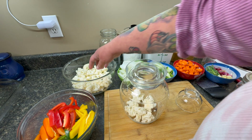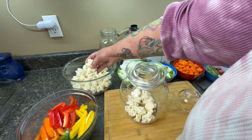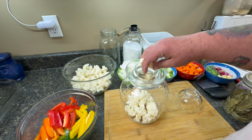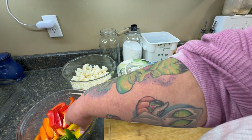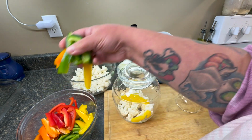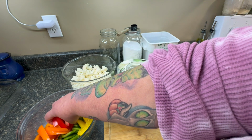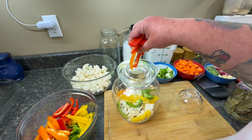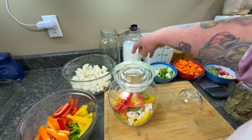Now I did buy organic vegetables. Everything that I didn't grow myself, I bought organic from the grocery store. Because I feel like if I'm going to be fermenting something and it's going to be sitting on the counter for a while, I don't necessarily want something that might quite possibly have been touched by pesticides. So I'm just going to try to put the best quality ingredients I can into my ferment.